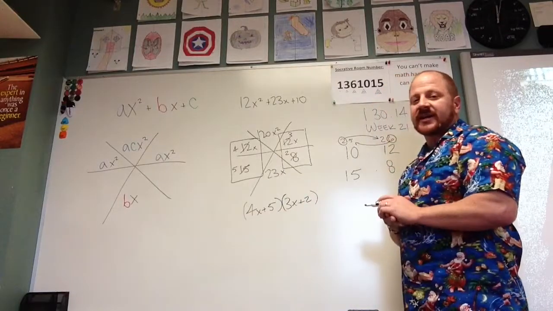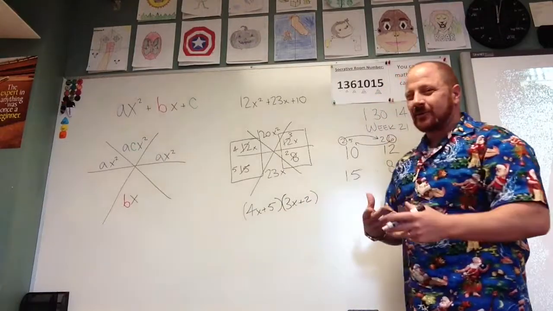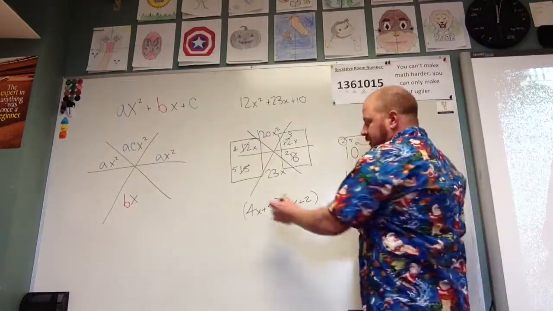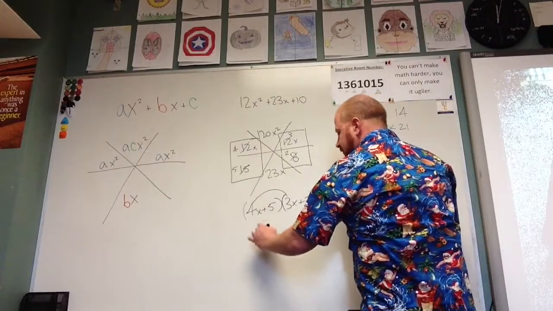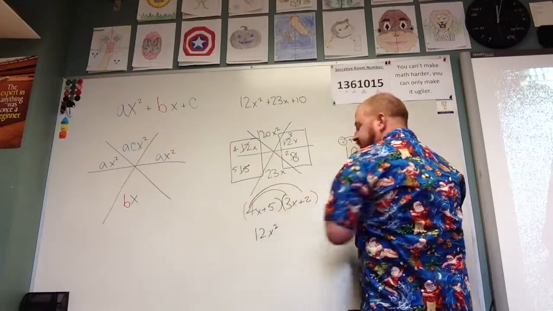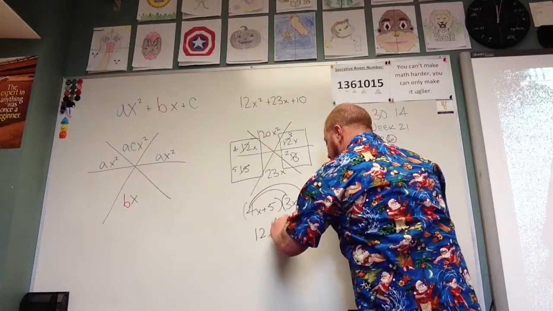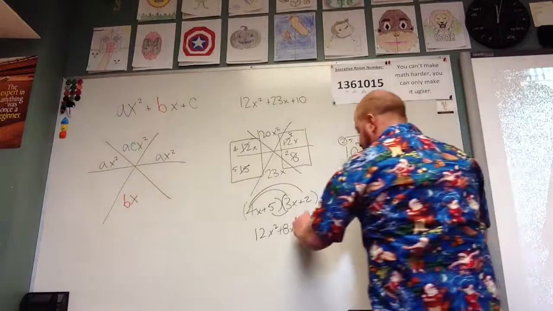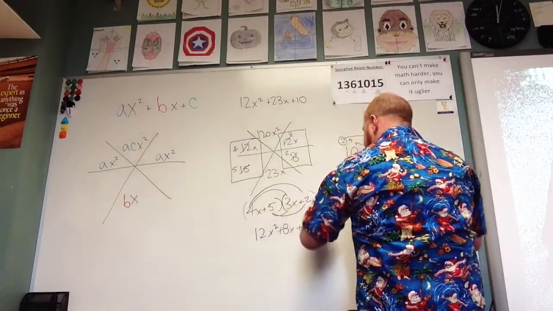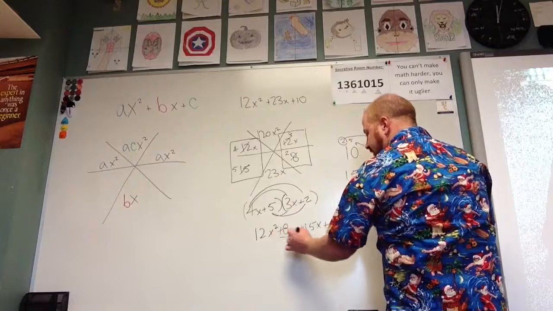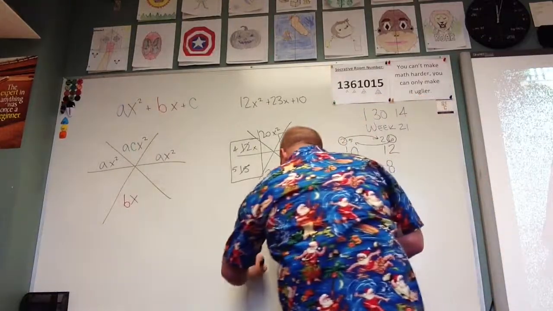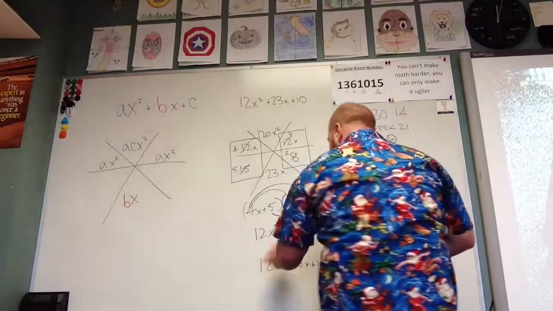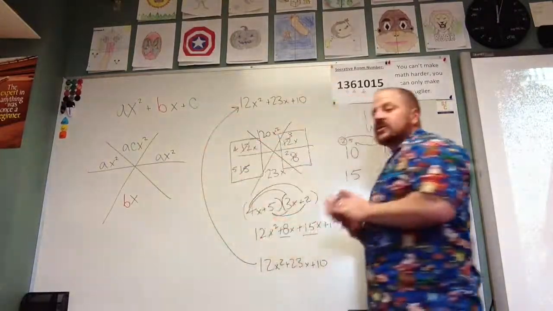And again, I can always check this by FOILing it out. Double distribution, if you want to think of it that way. We're going to take the first term and distribute it to everything over here. So 4x times 3x is 12x squared. 4x times 2 is going to give me my plus 8x. 5 times 3x is going to give me a plus 15x. And then 5 times 2 is plus 10. I have like terms in the middle that I can gather together. And I'm left with 12x squared plus 23x plus 10, which is where I started. So I've done everything properly.